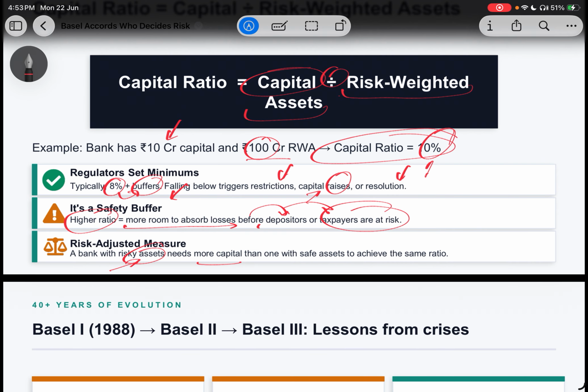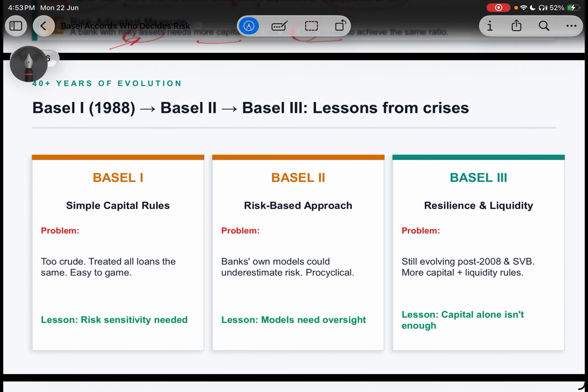The bank with risky assets needs more capital than the one with safe assets. Are you now trying to understand how it solved the problem? We talked about how in lax jurisdictions, banks were taking on more risk and riskier assets. So if you are investing in riskier assets, you need a much higher capital adequacy ratio. The percentage of CAR is much higher, and this is providing leverage to banks who are investing capital in less risky instruments. So let's talk about the entire Basel norms.